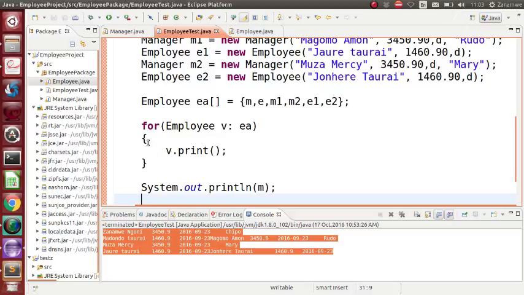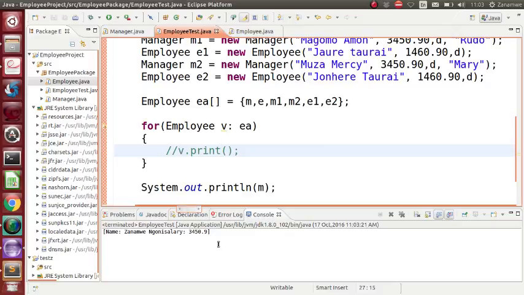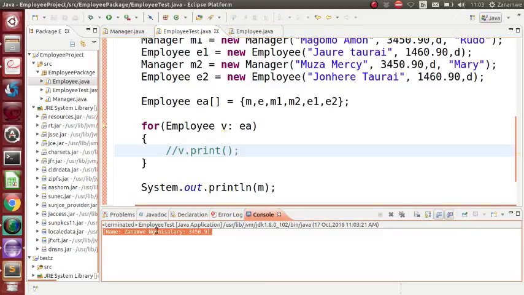So let me maybe just comment this out, because that's not what we want to see. Right, so if we have something like this, then I run. As you can see, it's printing those details at the bottom.